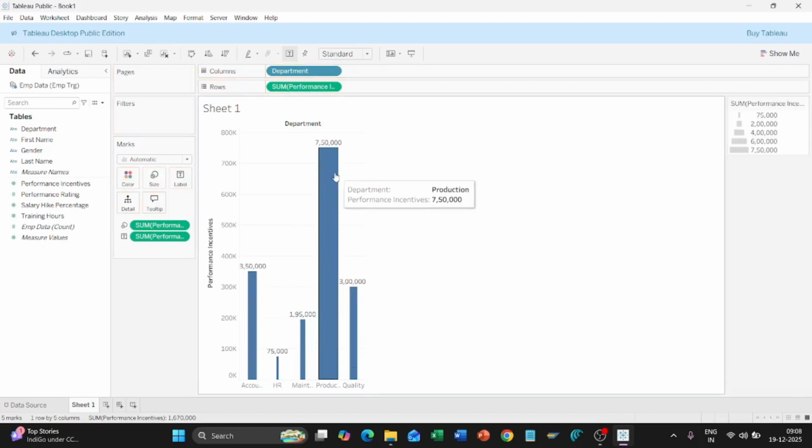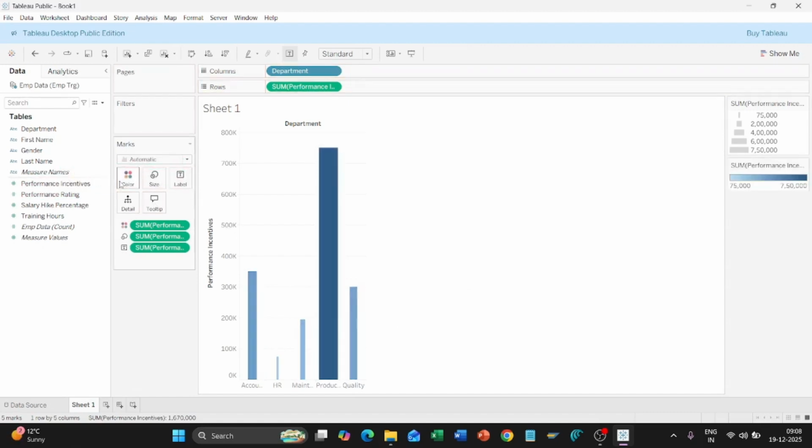So the larger the value, the larger the width, and in case the value is lesser, the width is also less. Similarly, you can bring performance incentives and put it on color. So see here, again the larger the value, the more intense is the color, whereas the lesser the value, the lighter the color. Dark color, light color, more value, less value.